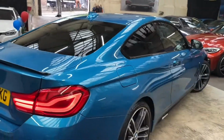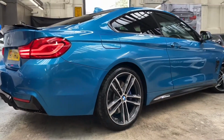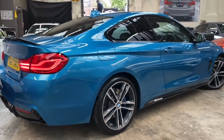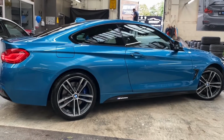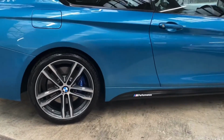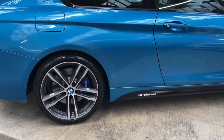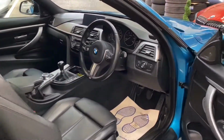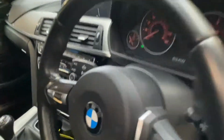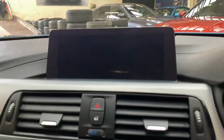Round at the driver's side, again, you'll see that the Snapper Ox Blue works extremely well with all of the additions we've made, and of course is a very clean and tidy example once again of a 420D M Sport Coupe. And we'll give you one last look at those wheels before I head on inside to go over yet more special features of the interior. Starting, of course, with the professional wide navigation and media screen.